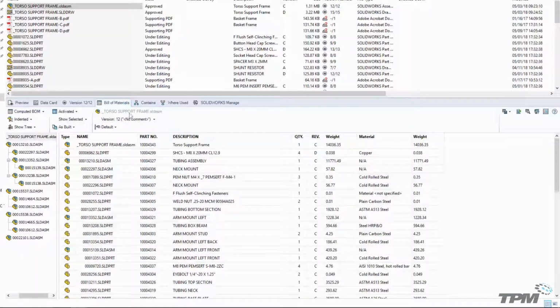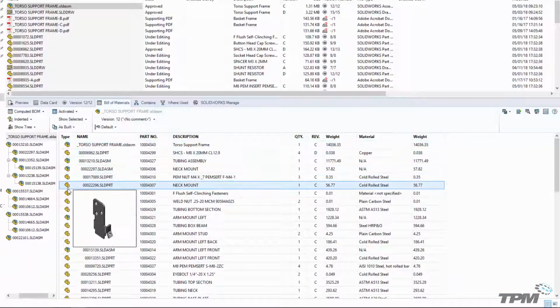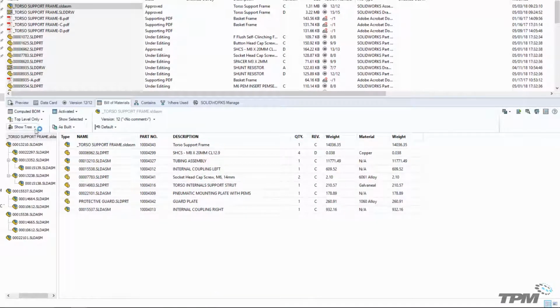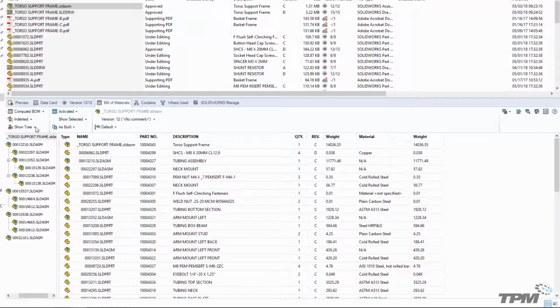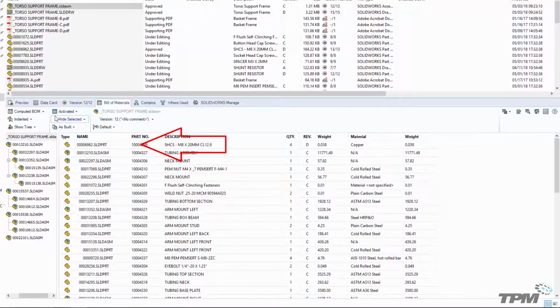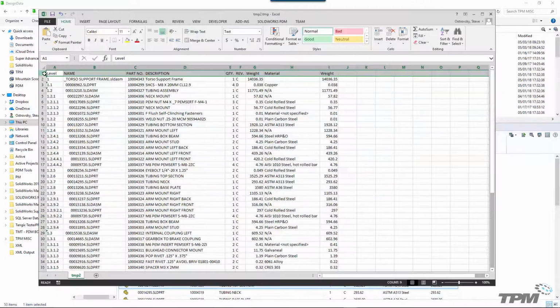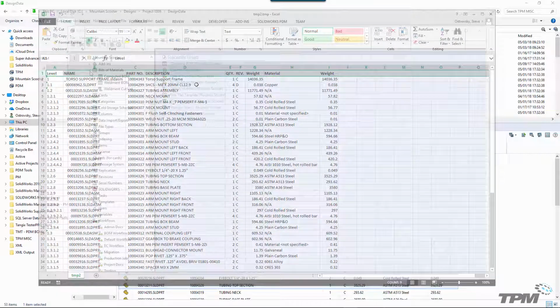An assembly's bill of materials is easily displayed on the bill of materials tab in the SolidWorks PDM vault view. Users can configure them similar to SolidWorks. Show me top level, parts list, indented, which configuration. SolidWorks PDM adds the benefit of as-built or latest version. Now what I'm really interested in here are the columns. How are those set up and who can see them?